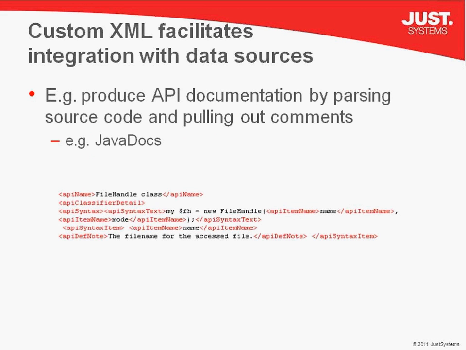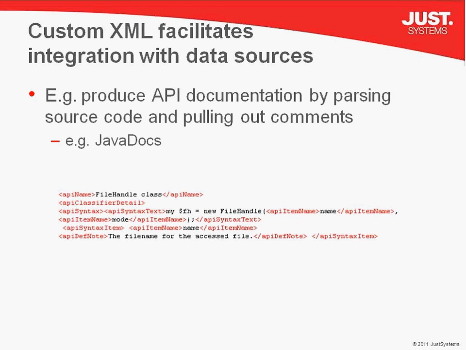There's a few other benefits of customizing your XML. One of them that I think is kind of nice is better integration with external sources of data. So not everything that ends up in a document starts out in a document. Often, for example, you can be pulling content out of a database or pulling content out of, in this particular example, source code, and parsing it and automatically generating a document, or at least parts of your document, by parsing it or pulling data out of an external system. And custom XML facilitates doing that kind of thing as well.